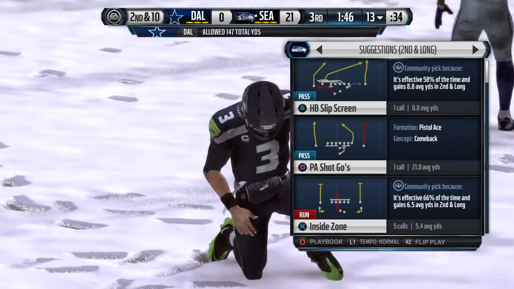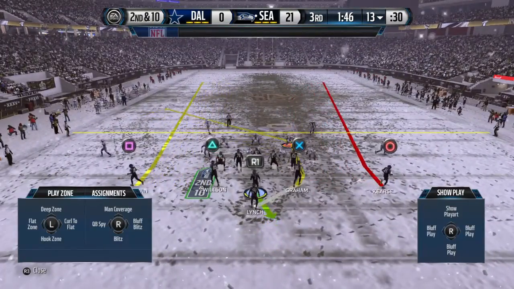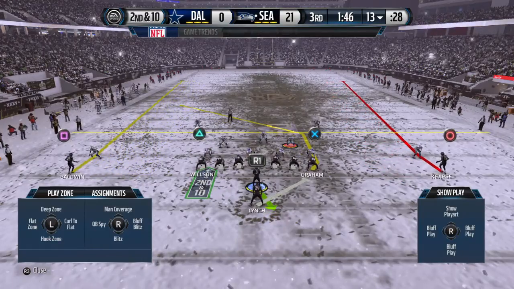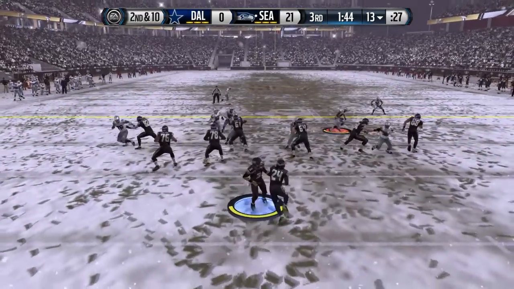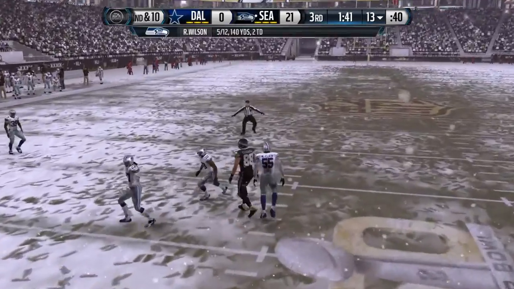Wilson's able to get outside the pocket that time, and it's a good job getting outside the pocket, but there's nowhere to throw it. The pass is incomplete. Marshawn Lynch is in the backfield. He'll throw it over the middle. And it's swatted away.